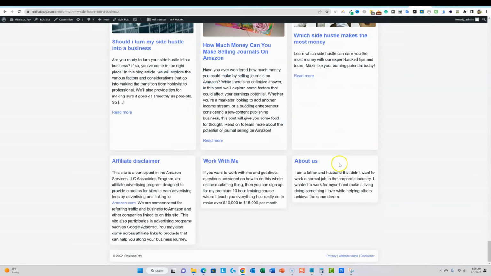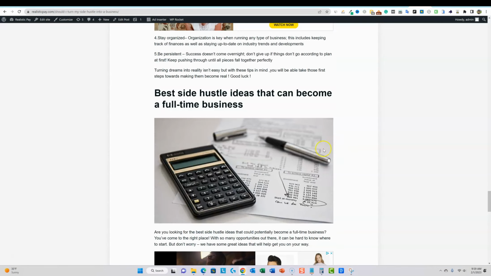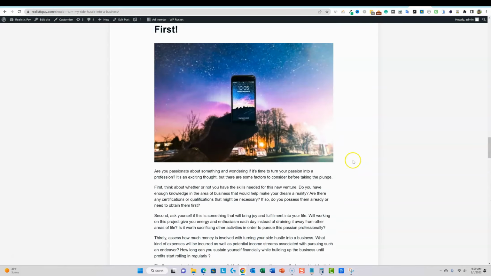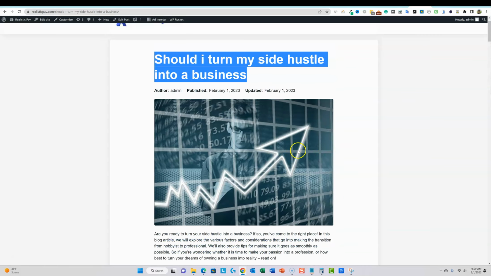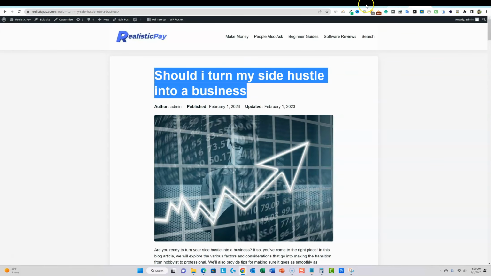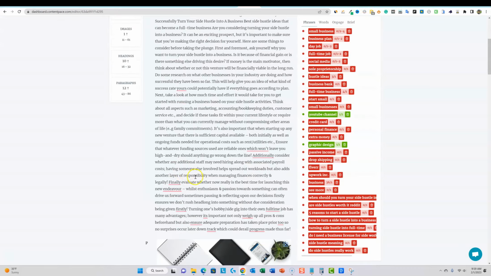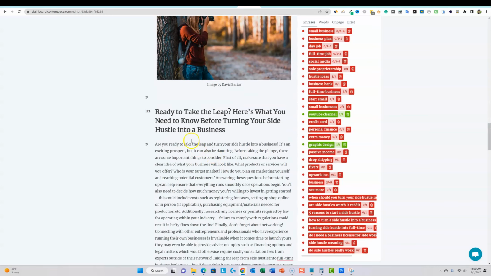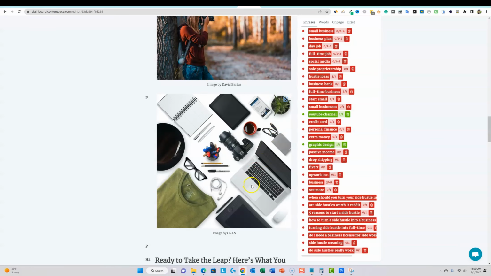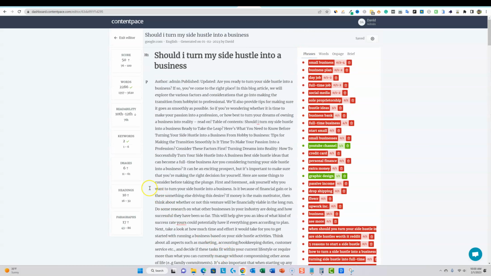So if we come through and we count, we have 1, 2, 3, 4, 5, 6. We have 6 images on the post, right? So if I were to add for fun, okay, there's 3, 4, 5, 6. So we have 6 images added, and it already boosted our score up to a 50. Okay, so that just doesn't make any sense, right?